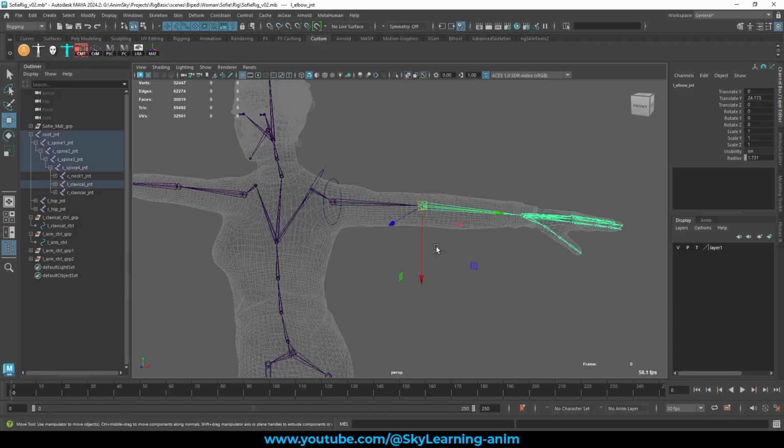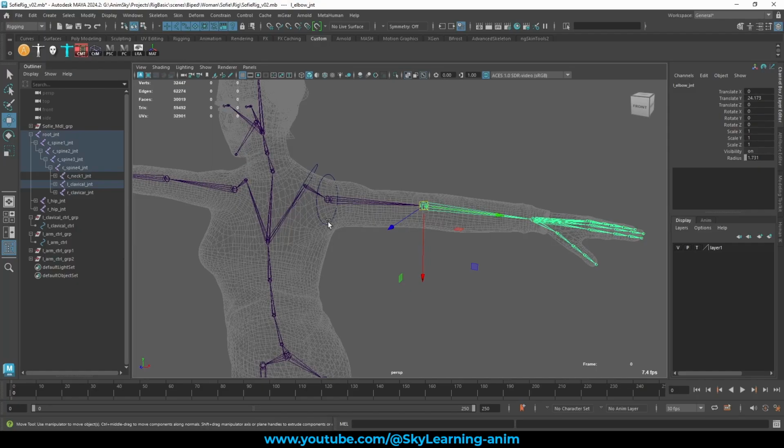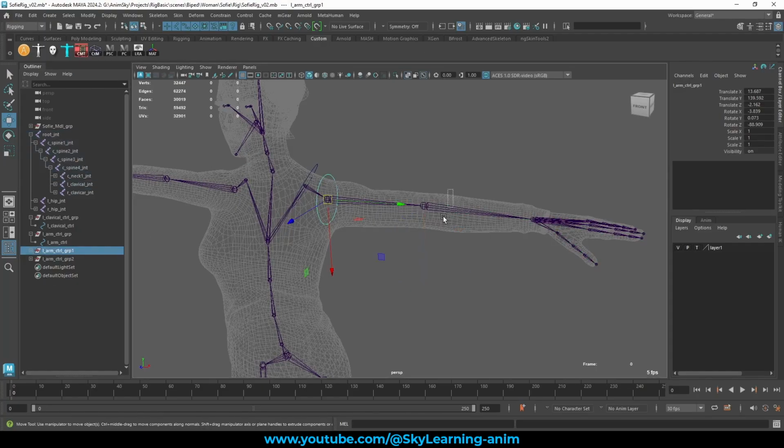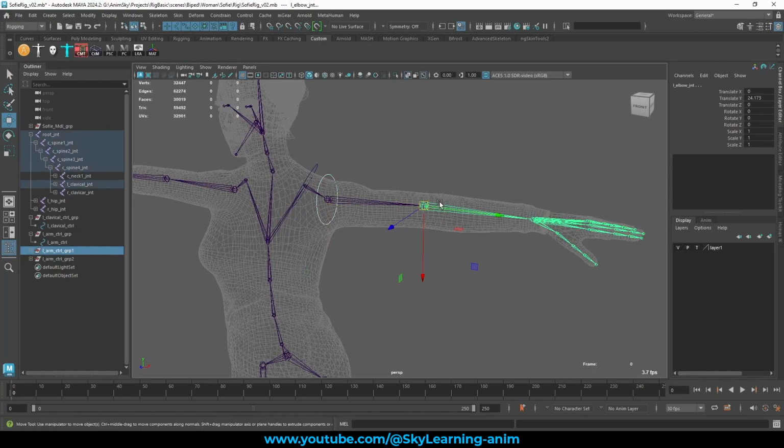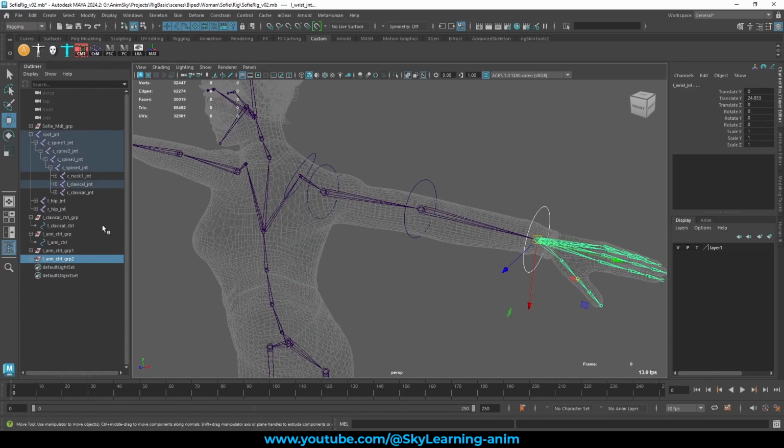Yeah. So this is going to be the clavicle. So select the second one. Sorry, no, not the clavicle, this is going to be its elbow. So place this first, and then the last one is going to be its wrist controller. Now all of these controllers are done.